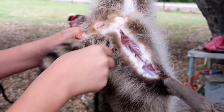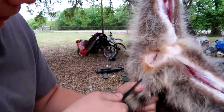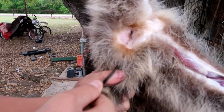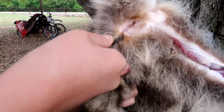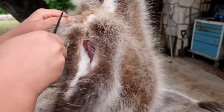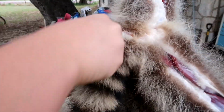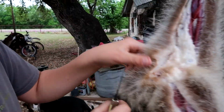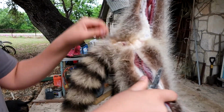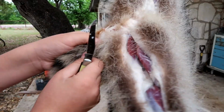Alright guys, so you see right here at the bottom of this, you just start your tail about right here and just poke up and slice through that. It's okay if you slice through the butt because you're going to cut it off anyway, but it makes it easier to get your tail started once you've already done that. Here, let me get this going. Okay, so now you have all your butt out of there like that.